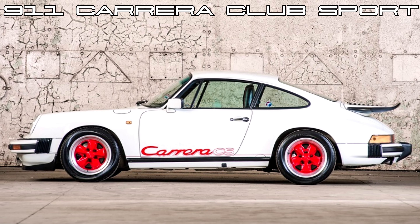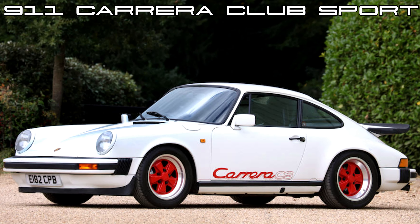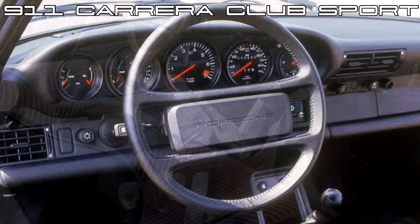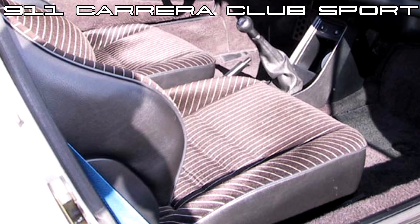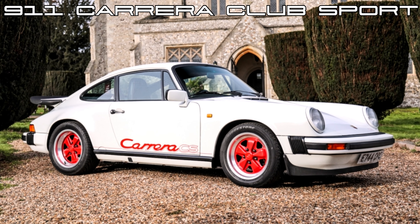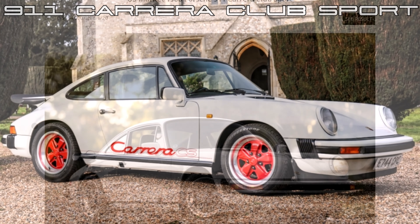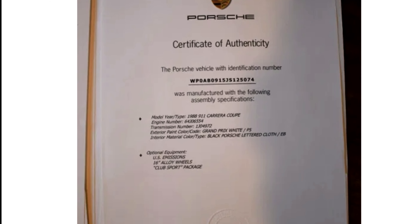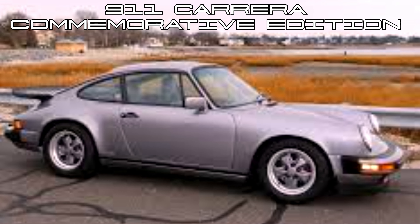In 1987, until the end of the run, came the Club Sport — an especially stripped-out Carrera for club racing. Officially called option M637, the car mostly did away with air conditioning and pretty much all other power-operated systems, for a weight saving of 150 pounds. Just 340 units were built, with only 21 coming to the US, 8 to Canada, and 53 to the UK. They are identifiable by their white paint and red Carrera CS decals on the sides. Very rare indeed, and worth a pretty penny. One was bid up to US$154,000 in August 2020 on Bring a Trailer and failed to sell, which gives you some idea of what you might need to spend to secure one.